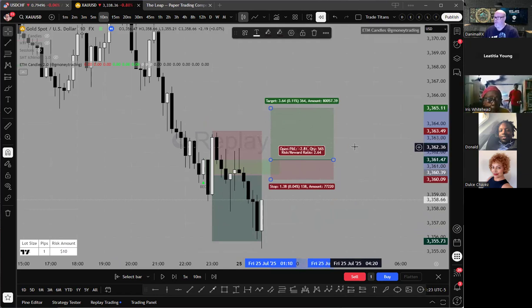I think I like the ETM candles better than everything because it makes it easier for me when I'm entering. That's what they taught us, enter at the equilibrium, and that's what I like. And a lot of times it does work out. So I appreciate you showing us again about that. Yeah, and that's what I like about ETMs too.